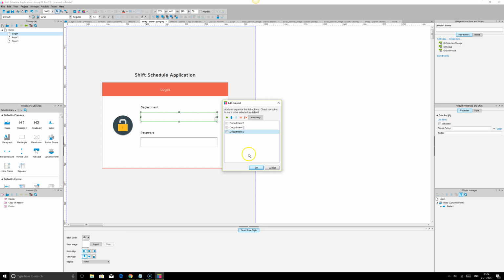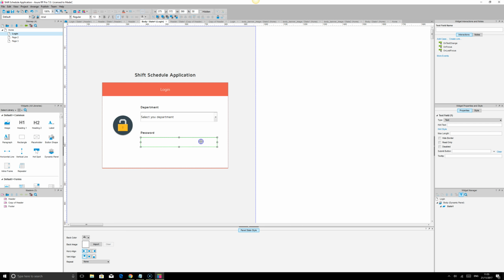Save that, and we can just add one bit to show that the user should select a department. So we can say select your department, and change the font as well, and we can maybe increase it to 16.